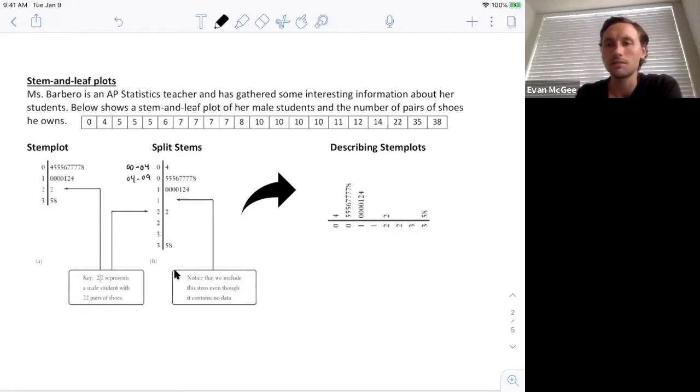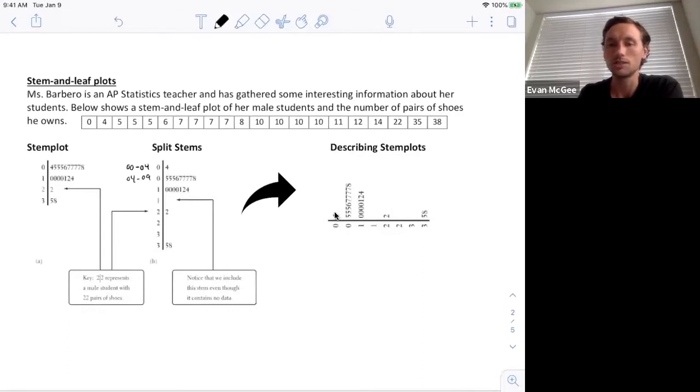With making a stem plot, you also need to be able to describe the shape of the distribution. So when working with quantitative data, just like a dot plot, you need to think always in terms of a number line. You can see if you flip it onto a number line horizontally, it's going to be counting from smaller to larger numbers.